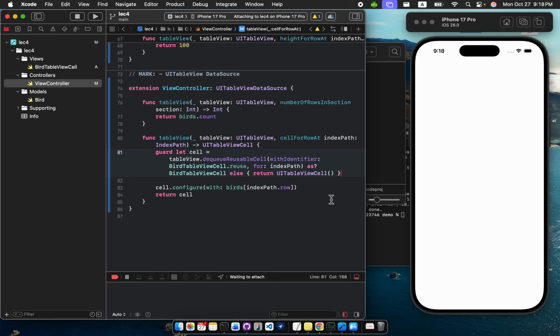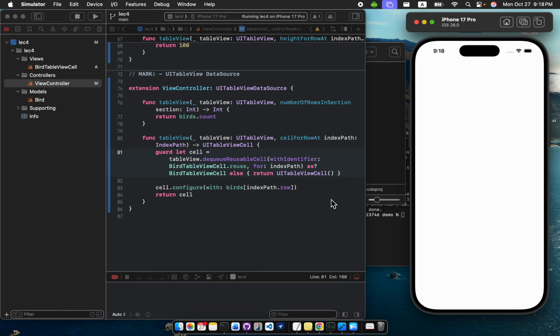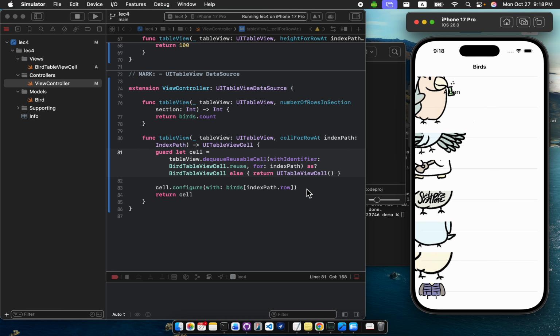But in the case that it does succeed, what we're doing here is reconfiguring it. So we see cell.configure, and then we're giving it birds[indexPath.row]. So we're supplying it with new data, reconfiguring the cell, and then we just return it. So yeah, thank you, Hassan.